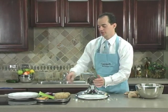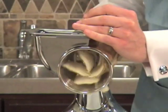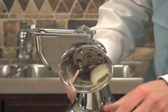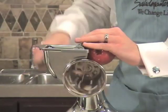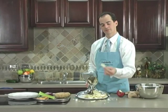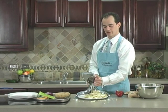Once again, another plate. And now we're going to use our waffle cone, the number five cone. This is a great cone if you're going to do potato chips. Or if you want to make apple chips. It's a great appetizer for kids. So you got your potato cut here, and it's got ridges right on the side. Also, if you want to get an apple and make apple chips, very simple, just like this, and they're delicious. Once again, put your hand on the inside, clean it out, push away, take the cone off.